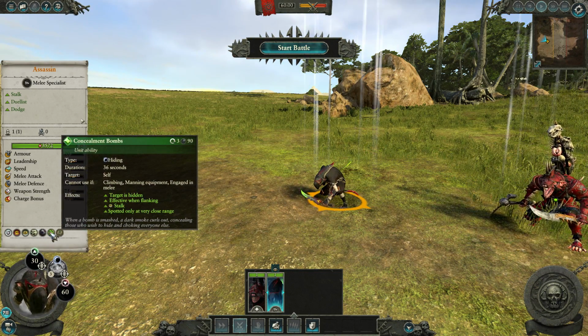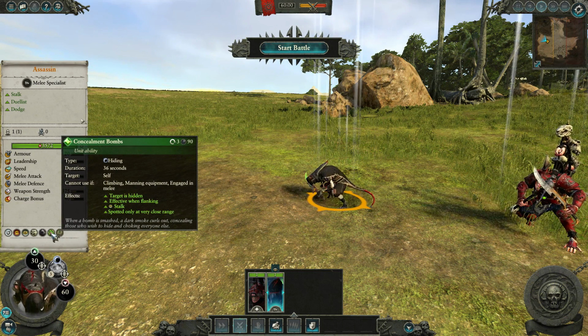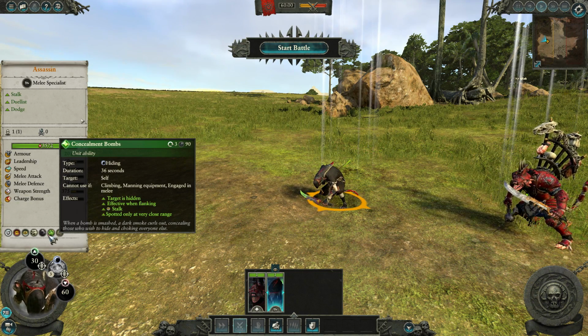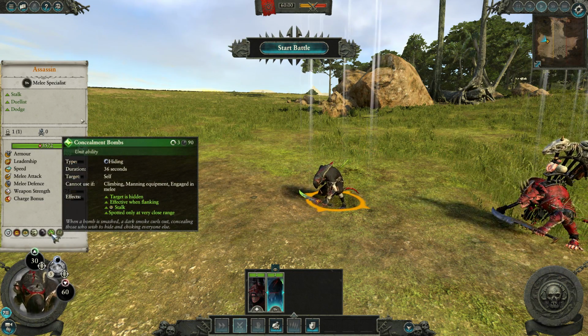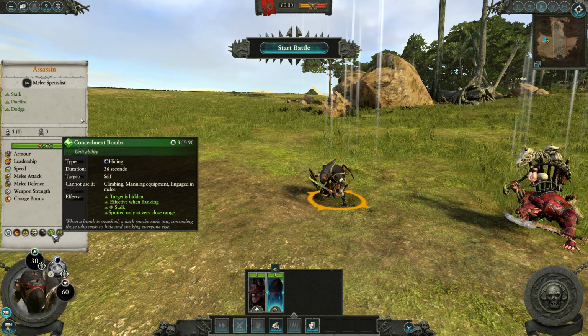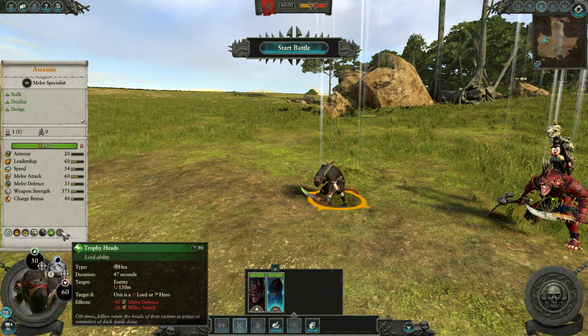So the next one we're going to look at is the Concealment Bombs, another really useful one for him. Basically, it's like a smoke grenade. It hides the unit that it's cast against. It lasts for quite a while as well, 36 seconds, and it makes them hidden. And so you can really maneuver your army. It's great if you need to get out of combat as well. Just hide him, you know, because he has low hit points. So they can only sort of spot you at very, very close range, which is really nice.